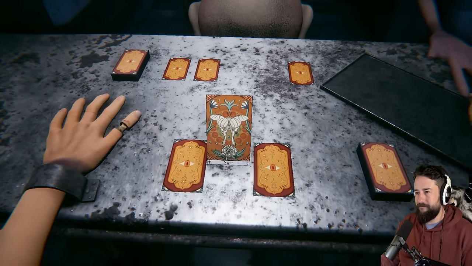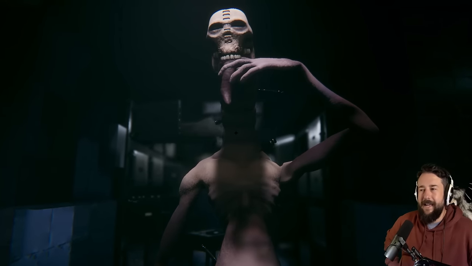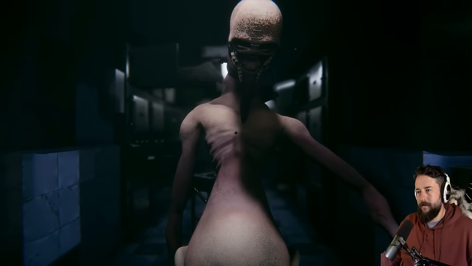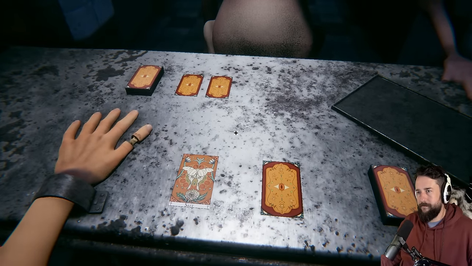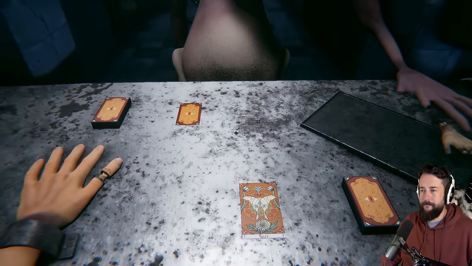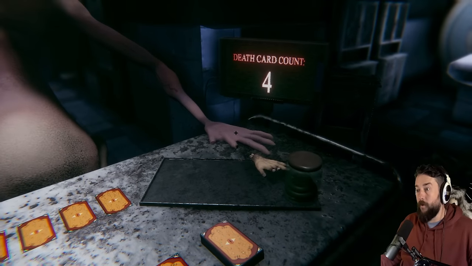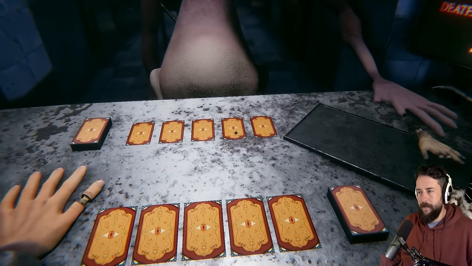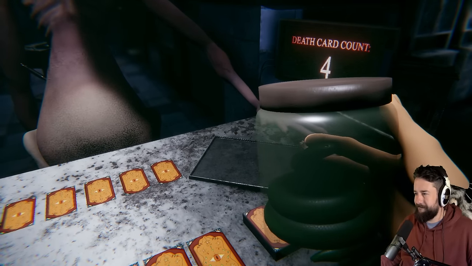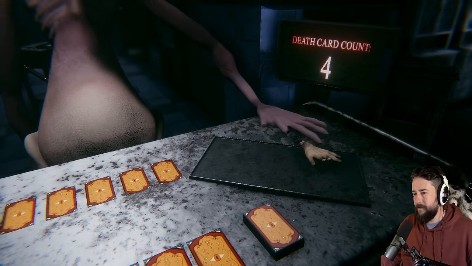So there's one more card out. Please be on your side. Okay. I need to stay ahead of him. Here we go. Four. Let's go ahead and use the cute little snake. A little pickled snake. Smells like flowers and vinegar.